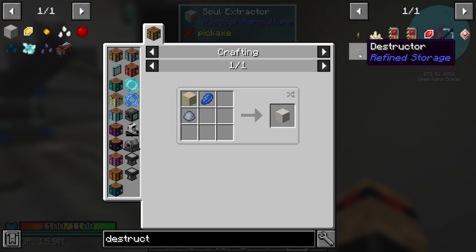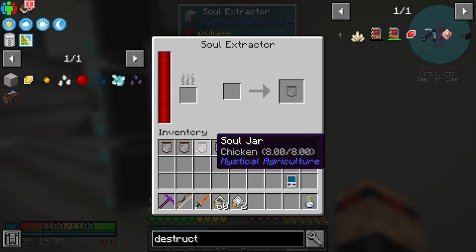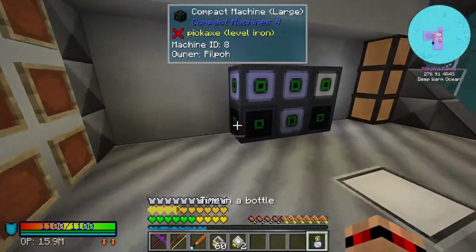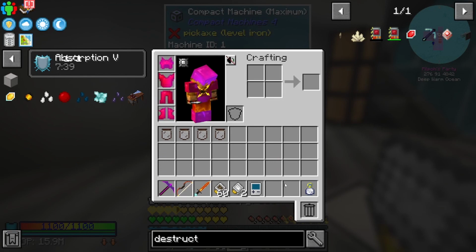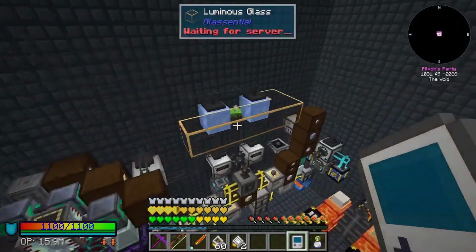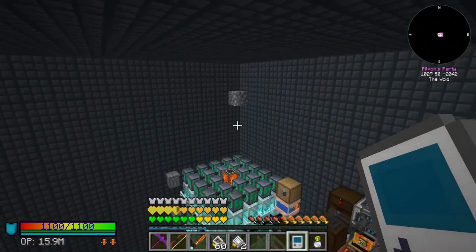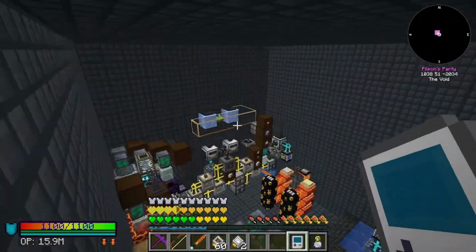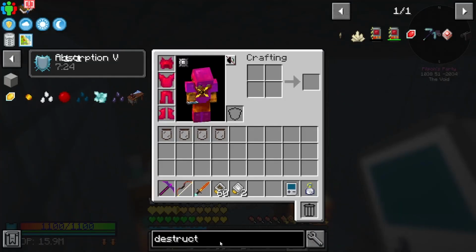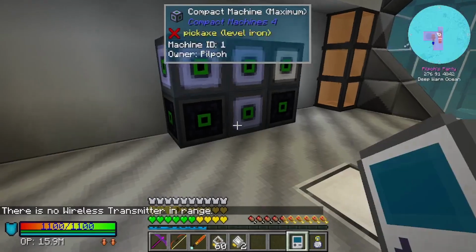So what we need to do is what we have done for the ice in our, so we've got that one now. Sweet, we've got all of the chicken jars. So if I grab this again, this one here. So what we've done here is we've got these silk touch upgrades. So we need a ton of silk touch upgrades to pick up the actual block. Because I did have one at one point, didn't I? Oh, I might still have it. Let's have a look. If we're allowed. No, we're not. Brilliant.